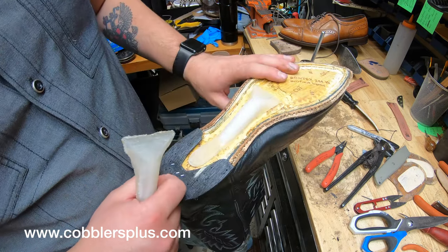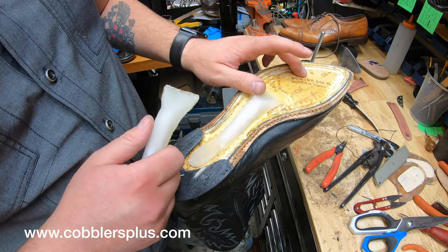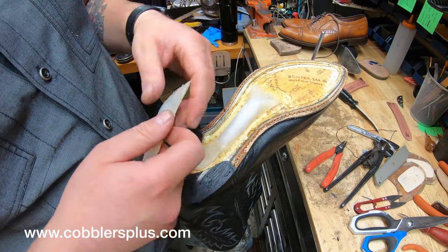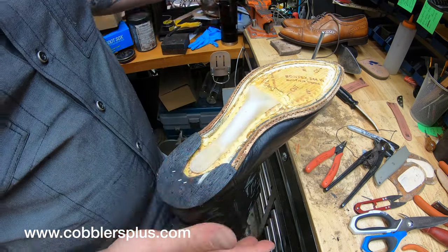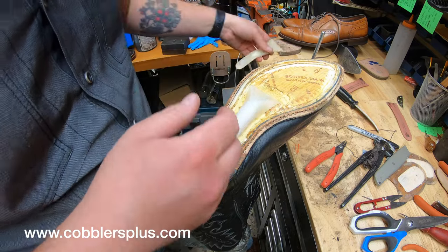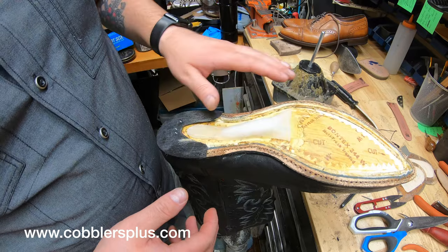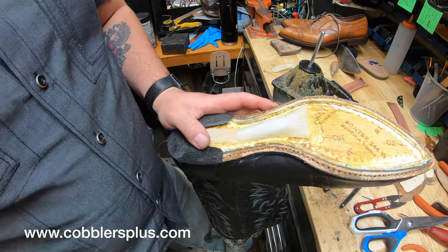It helps with insulation. And Jeremiah did mention he's going to be trying to wear these a little more in the fall time, maybe even winter time. I don't know how bad his winters are out there. We will be putting on a leather sole for him for these. But even if there's no snow on the ground, it could be chilly, and that cork will help insulate very well. So let me go ahead and get that cork filled in and get the soles matched up on them, and we'll see you back in a few.